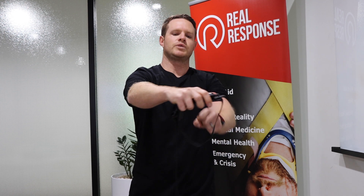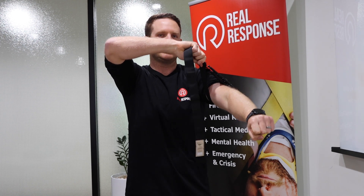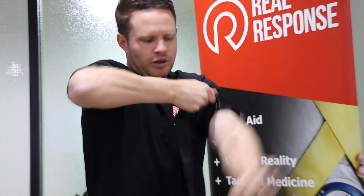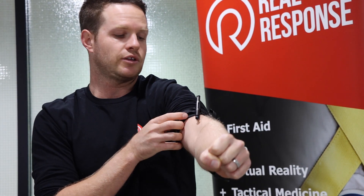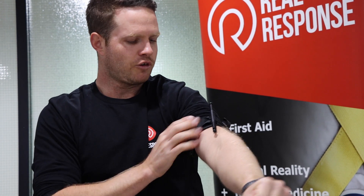Slide it over the arm just like the CAT tourniquet. You'll get a bit of slippage on the skin, so the best way is to pull up nice and tight, keeping pressure, and start to cinch it down. You'll have to move your hands back closer to the buckle, maintaining tension on that strap, and cinch it down until you've got pressure on that skin. It's very vital that we put enough pressure on the strap to minimize how many twists we need to do.